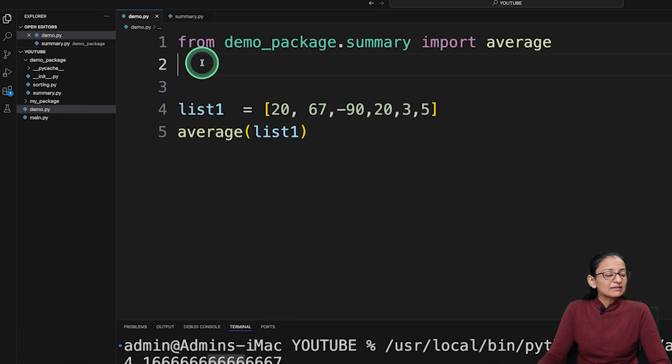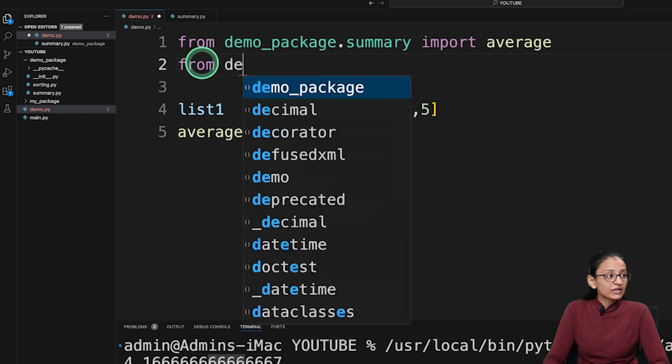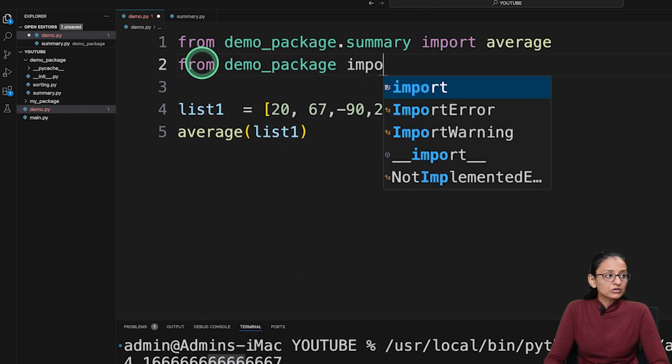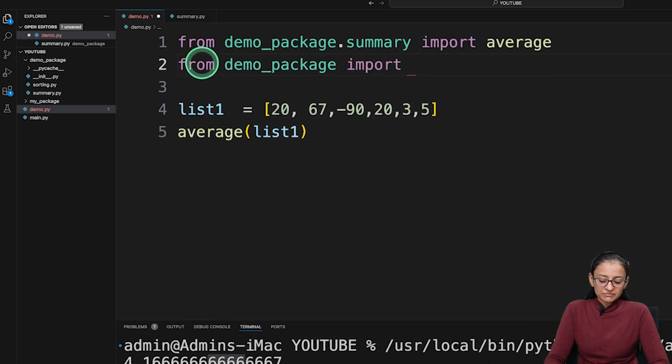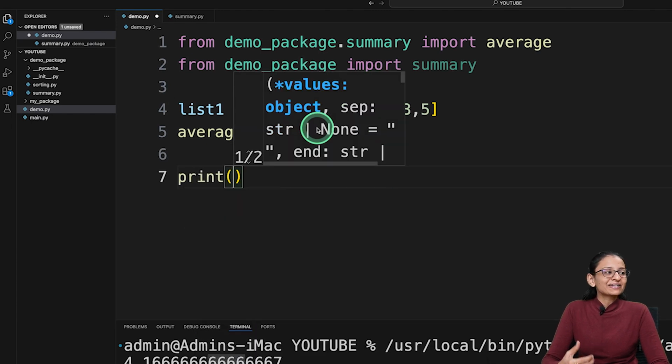Now let's import a second module from the given package. So you can write from demo package, import which module? Summary module I am importing. So you can write this way. And then if you want to sort it, you need to write print. So in the print statement, I am calling the sorting function.